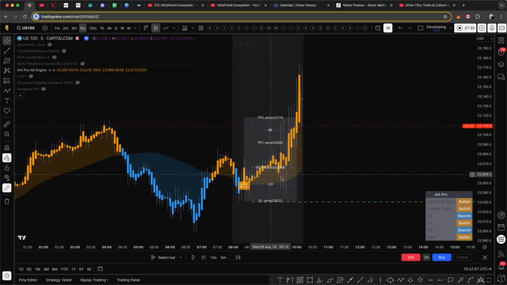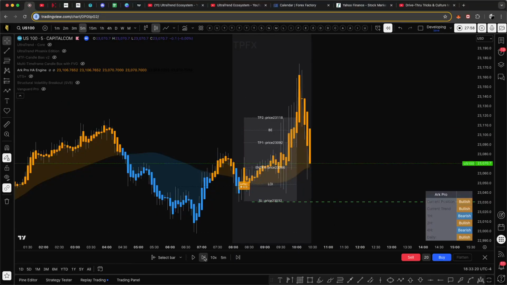Guys, I'm giving you the rules right here. If you don't want to move your stops to break even, it is up to you. But this is part of the game. This is part of the rules. And if you want to win the game, you have to follow the rules, right? Whenever you're playing basketball, you have to follow the rules, right? If you want to win the game.